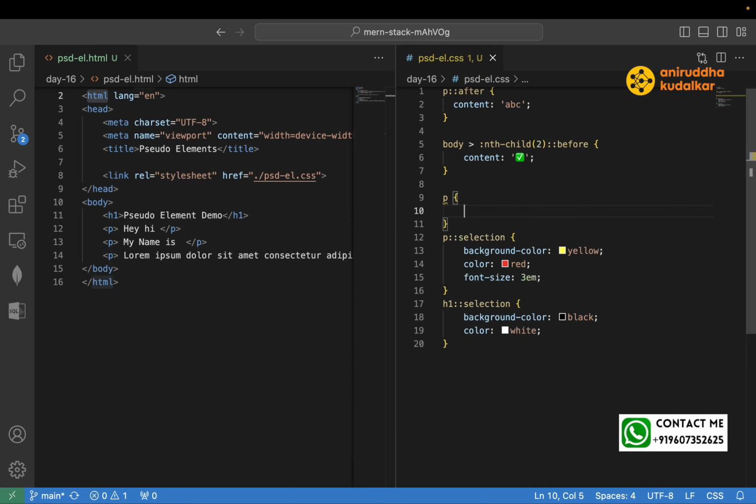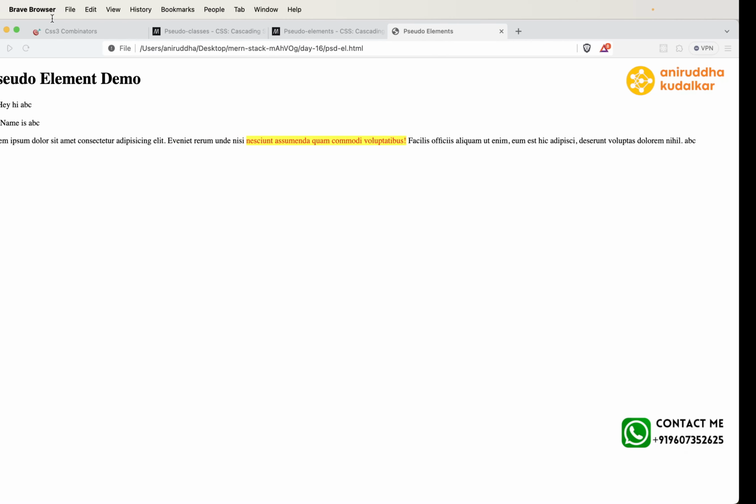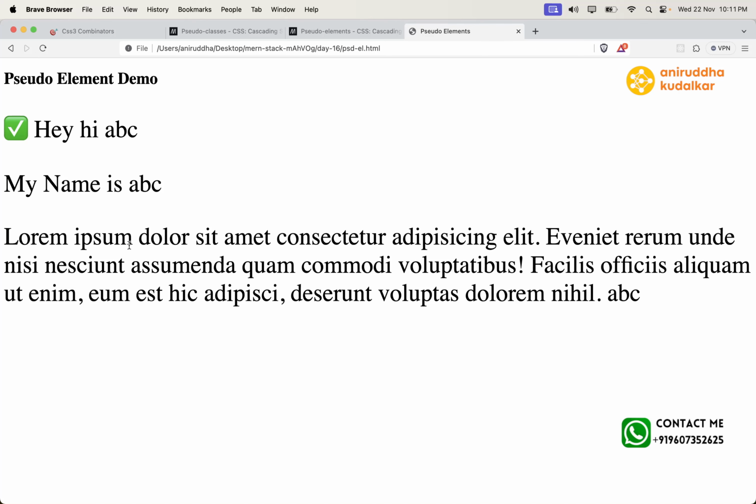If you do font size 3em like this, that will work, that is not the concern. But think logically: if I select this, how shall I enlarge only this and not the other thing?